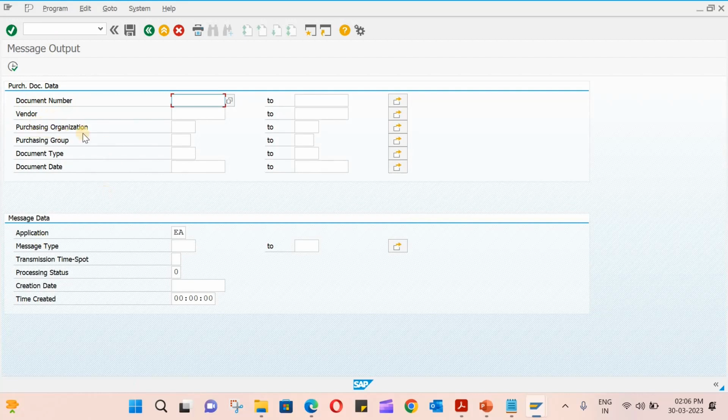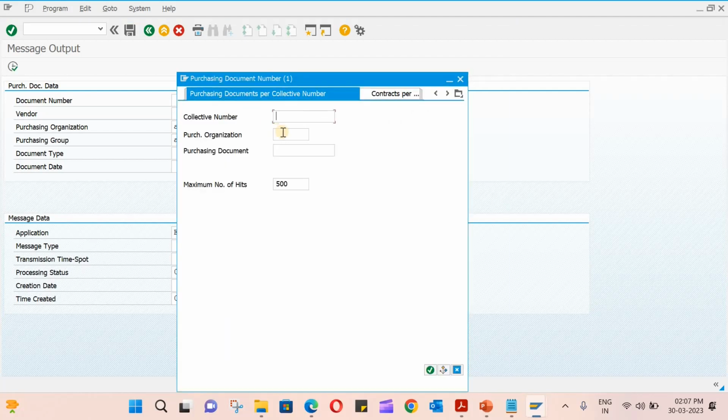Here purchase organization is APPO and the purchase group is APP. And the document number is nothing but the request for quotation document number. So how do we find this?